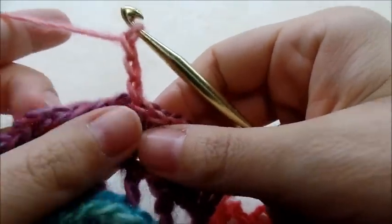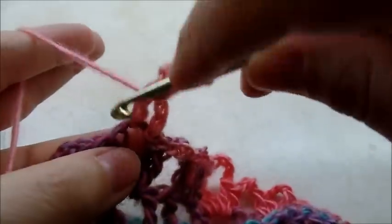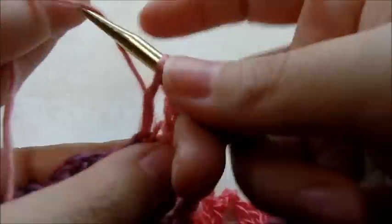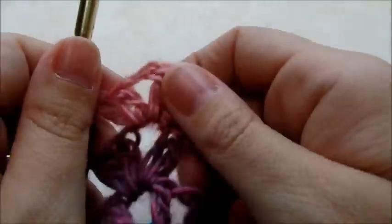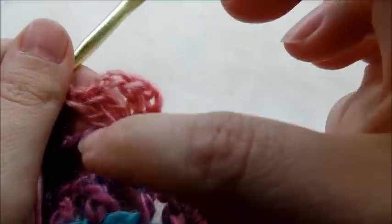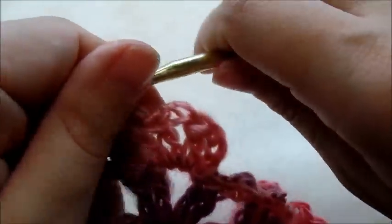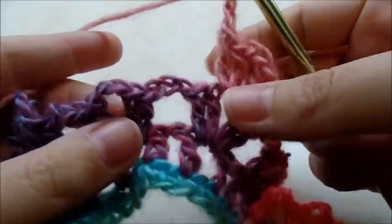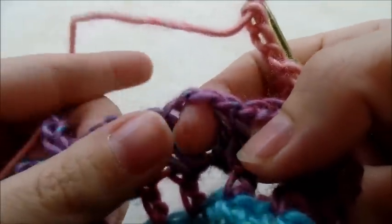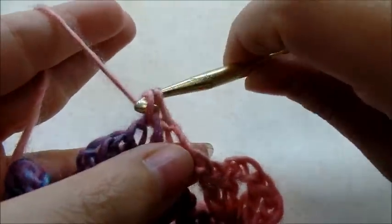And we're going to go back into the same space and double crochet, chain two, go back in again and double crochet two more times. So what we did was we just made another V-stitch in the chain two space of the previous V-stitch. Okay, now I'm gonna chain three, and now I'm gonna single crochet into this next chain two space, like that.